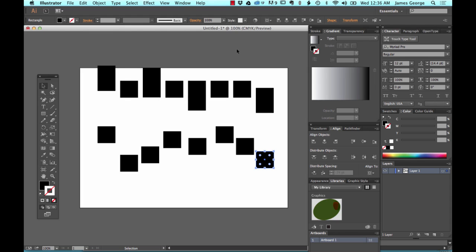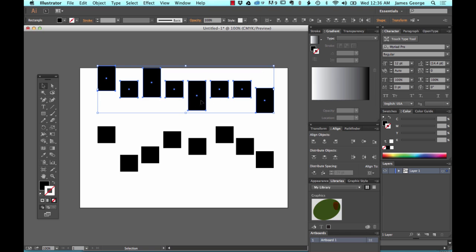Illustrator has a lot of great little tools for making sure that everything is aligned how you want it to be. And let's take a look at some of those. So let's say with this first group here that you wanted to align these so that they were centered or that they were aligned at the top or the bottom. Up at the top, you have these different options for alignment.